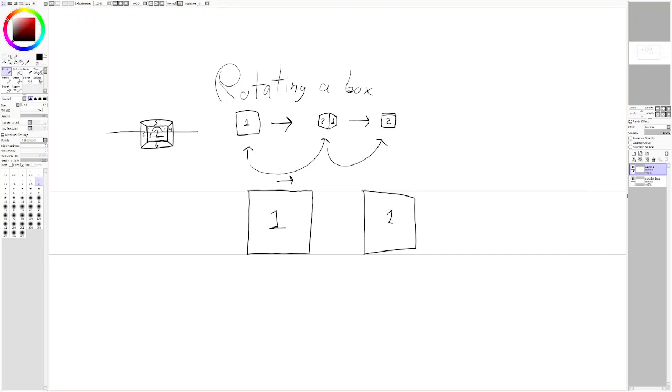So this is side 1, and now we need to show just a little bit of side 2, because this is the first stage of doing that rotation. And I rely on Control Z way too much, way more than I should. I'm trying to be perfect when I already said that I was going to be sloppy. But, okay, we got side 1 and side 2 here. So great, this is the initial turn.